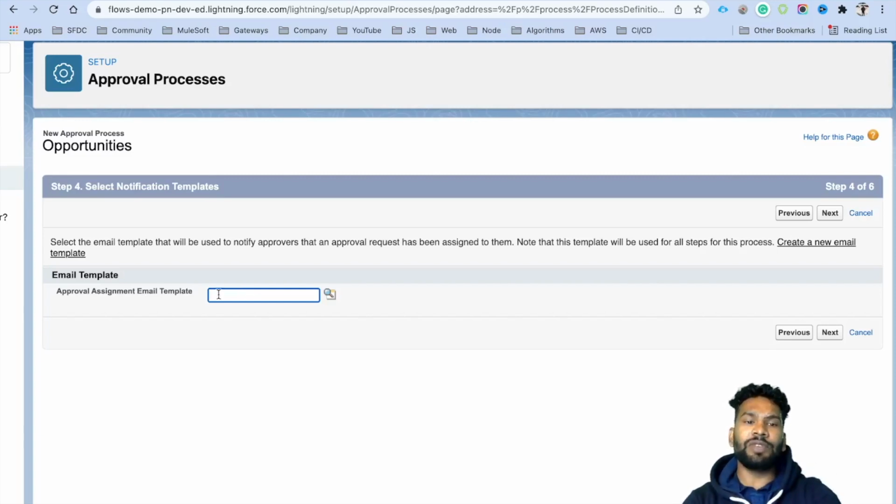This kind of thing we usually put into the email template. We'll not put that because it is going to take more time, and we are not even going to see that email part. So go ahead and click on next.